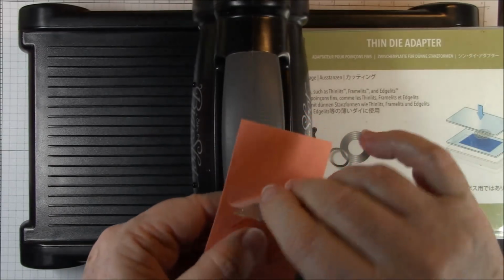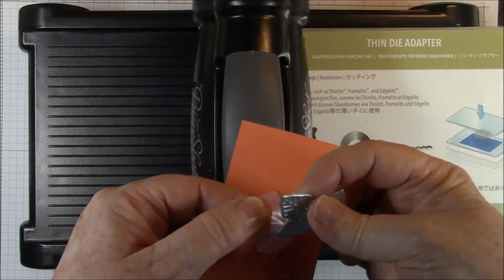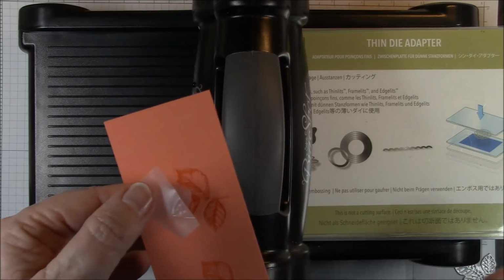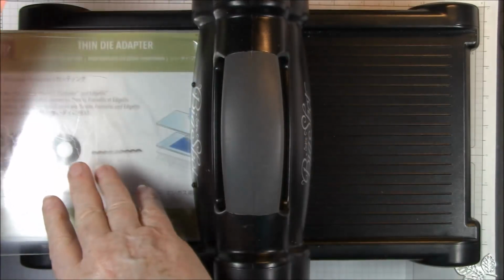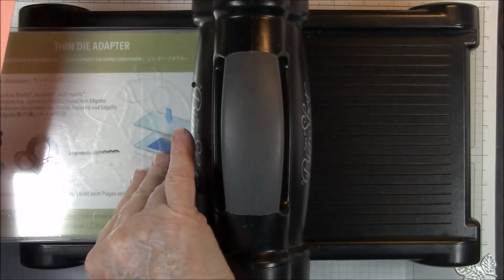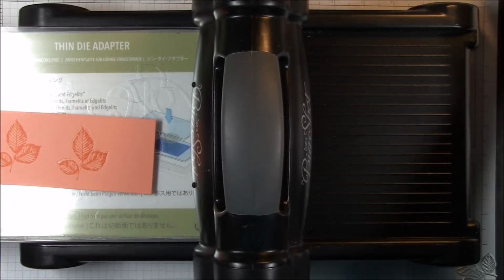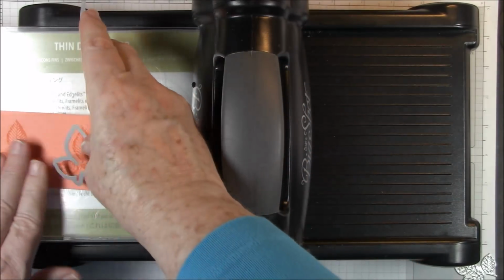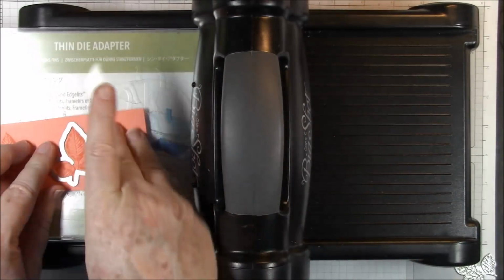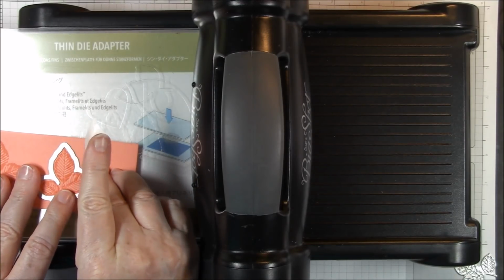Now you're going to want to cut it. So we could probably use that same piece of tape and save some tape. Do the same thing. Put your cutting plate on the bottom, the one that has all the scars on it, and get your framelit, and then you're just going to frame your leaf like you normally would.